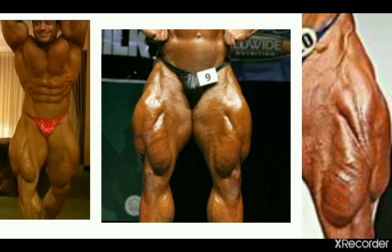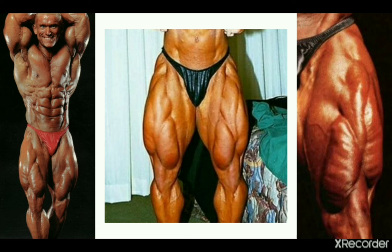Next up we have the 90s giant killer Lee Priest — most celebrated for his arms and midsection, but don't forget about the wheels on him. He's got crazy thickness and dense muscle in his teardrop area with a great shape, even though beauty is in the eye of the beholder. They're certainly not the biggest quads out there, but remember how short the blonde myth was — the size of his quads is still impressive. He also shows feathering, which is always aesthetically pleasing.